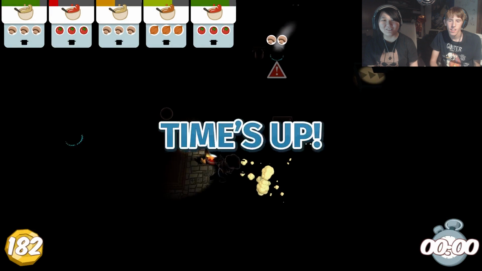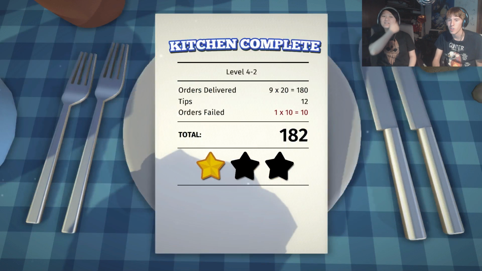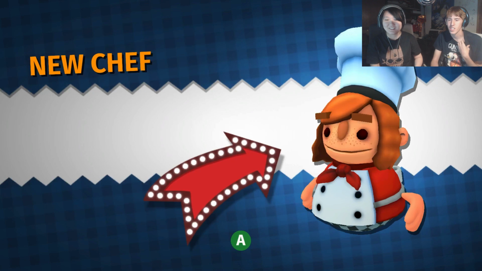Oh, no. We rocked that. We got, like, 72 more coins then. Did we? I think it was, like, 110 for 3 stars. That wasn't too bad, I guess. We were very efficient there. Like, yeah. I'm impressed by our work.